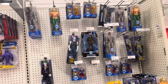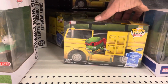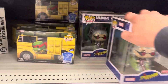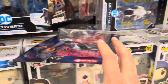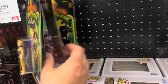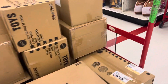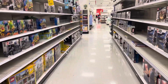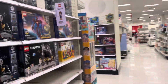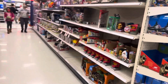The DC Multiverse section — there's nothing here. I found more of the turtle shirts — there's a bunch here and a bunch down that way. A lot of Madam Web figures. These are on sale for $12.59, which I think is a more reasonable price compared to the almost $20 price tag. You can see they're still stocking right now. I don't even know what time this Target closes on Christmas Eve.